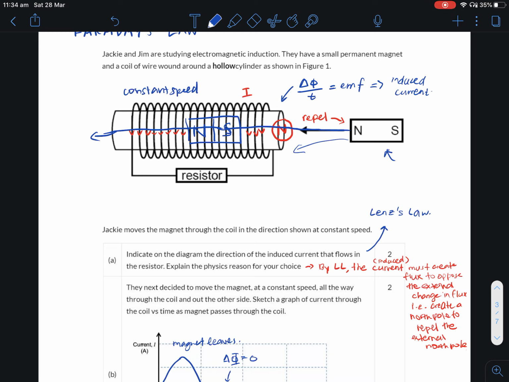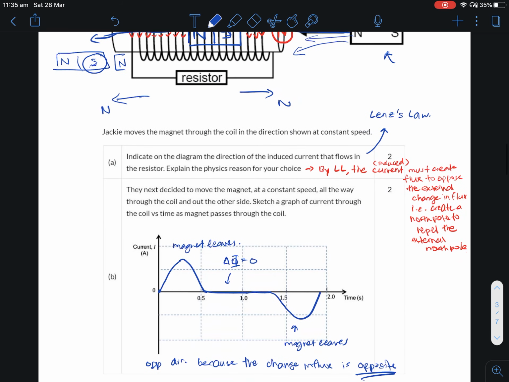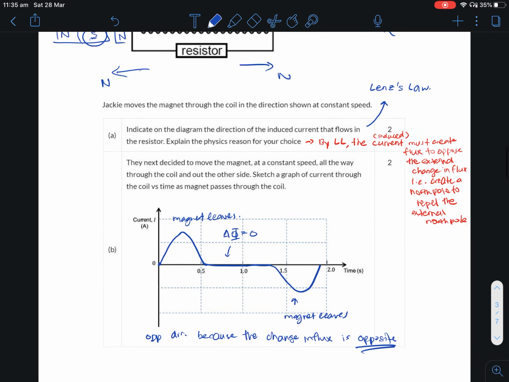And what I mean by opposite, if you think about it, when it enters the solenoid, it's experiencing an increase like this, right? And so it's going to create flux in this direction. Let me draw that a bit better. It's going to create a north pole here. But as it leaves, think about it, the south pole is here. And remember, it doesn't want it to leave. And so it's going to create a north pole here to attract it back. And so the north pole now is in the opposite direction. And so therefore, the current in the coil is going to reverse. And so that's why we have opposite directions here.